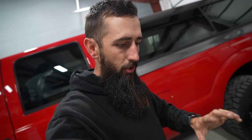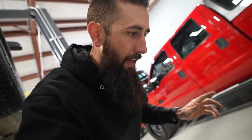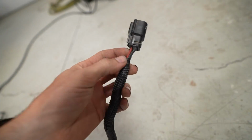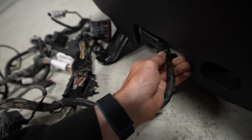So we had the truck out in the junkyard that I pulled the dash and stuff out of, which was a 2016 XLT, and it actually had a center console. It was just the flip up one, but it actually had power to it, whereas my console did not have power and it did not have a cigarette lighter to it. The nice thing about that truck out in the yard is, since it did have power, it actually had this wiring harness right here, so you could see it has the six wires that plug directly in to this guy right there.